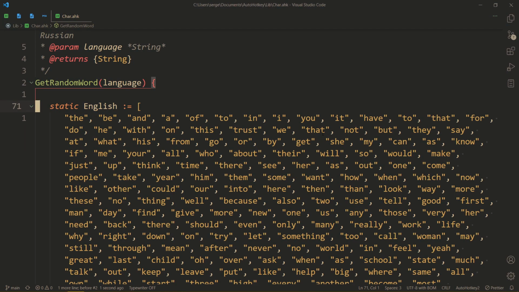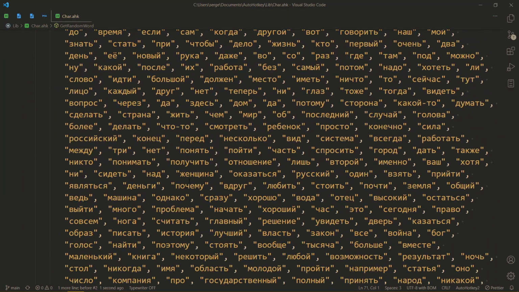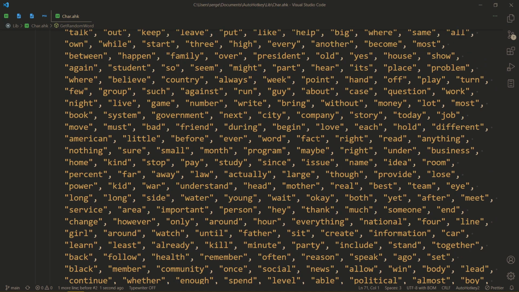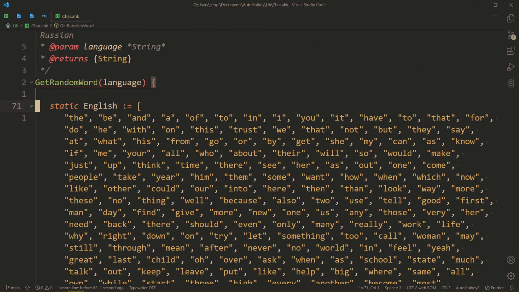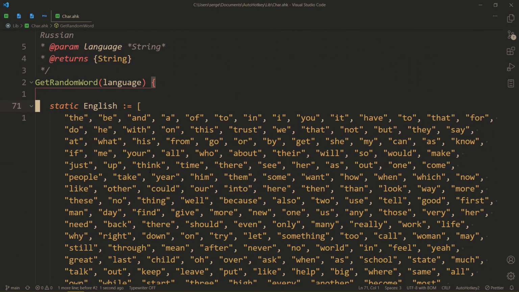I have this huge array with English words as well as Russian words, and obviously I want to have a way to know how many there are here. Obviously I wouldn't count, but how do I count all this?